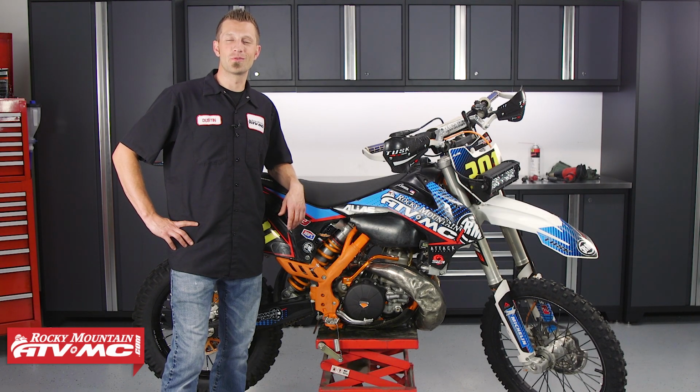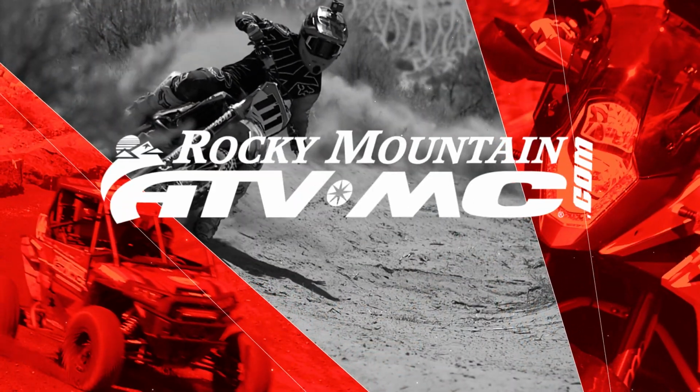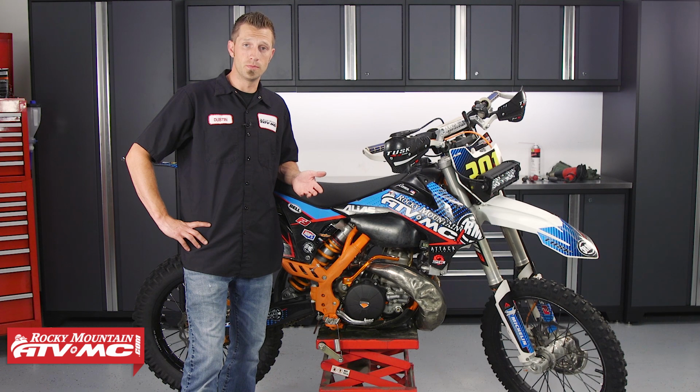Today I'll be showing you how to replace the shock bearings on a KTM 300X CW. The upper and lower shock bearings are what allow the shock to pivot when the bike is in motion, and they also help to provide the suspension with smooth operation. Now after some time in use, the bearings are going to wear out and we'll begin to get some play in them, and then will need to be replaced.